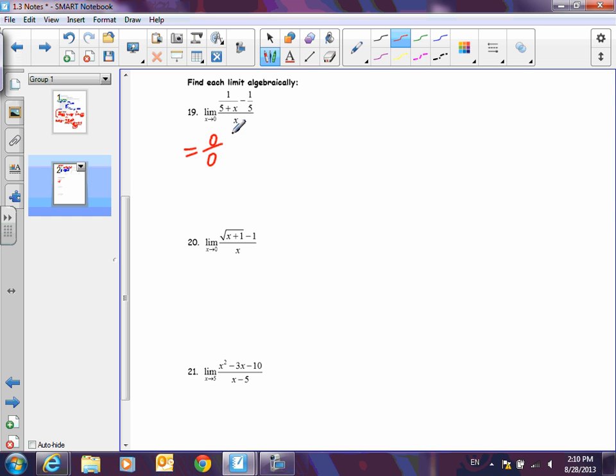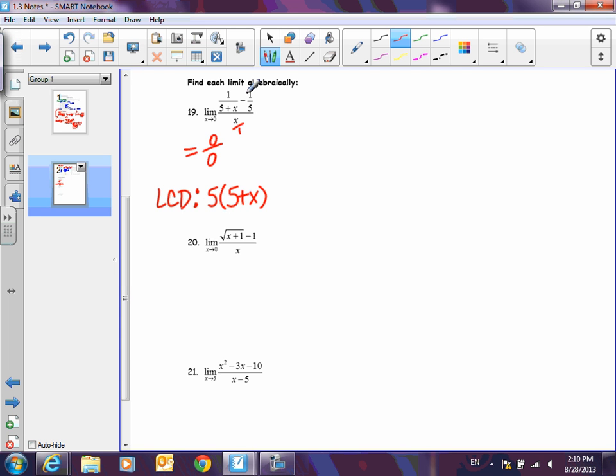Okay, so I do see some denominators, and when I see denominators and fractions, that makes me think of something called LCD, least common denominator. All right. So look at these two little denominators, 5 plus x and 5. I'm not going to include x because down here, the denominator of the denominator, how confusing is that, is 1. So the LCD becomes 5 times 5 plus x. And this is a complex fraction.